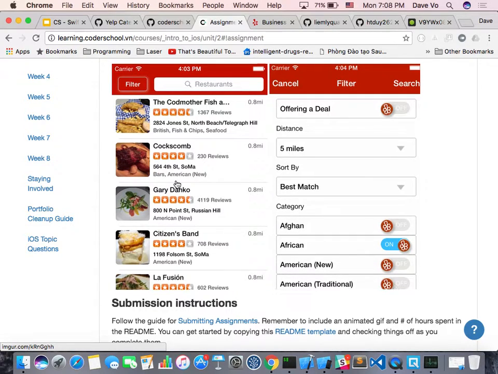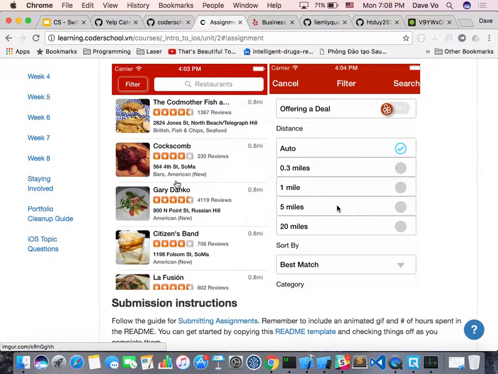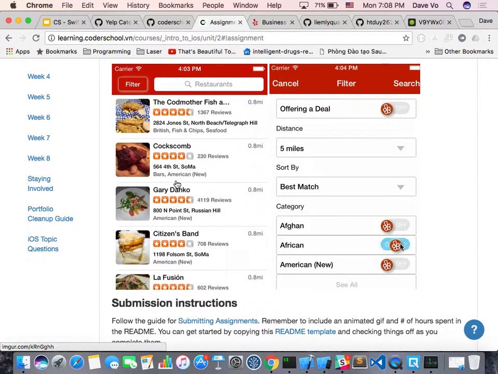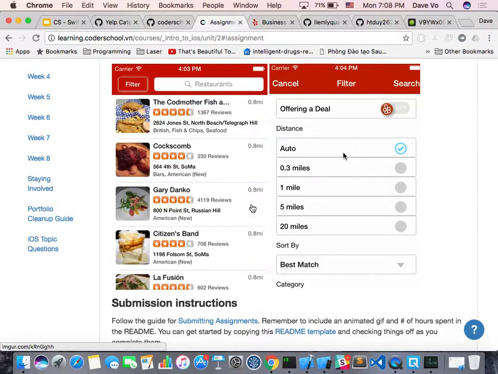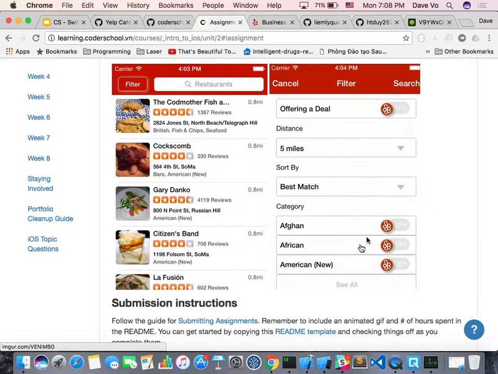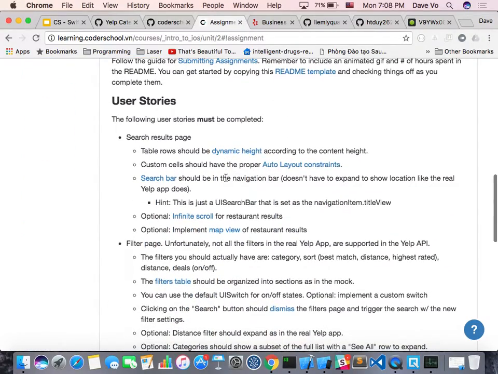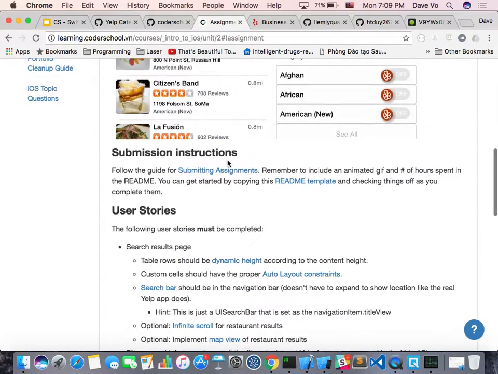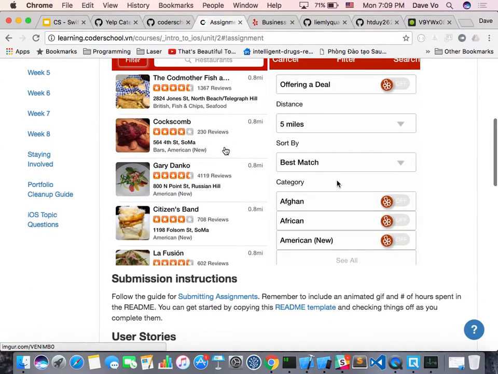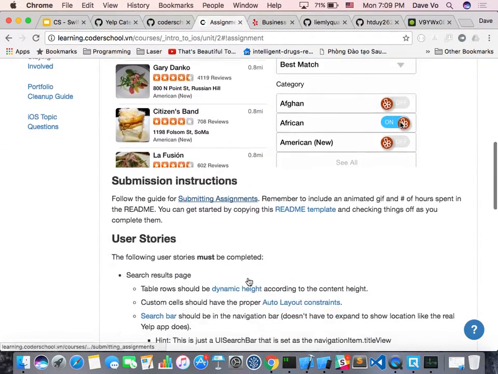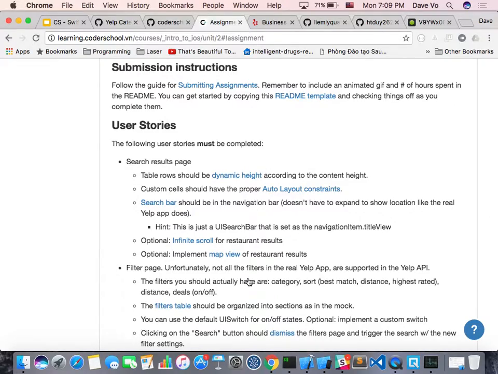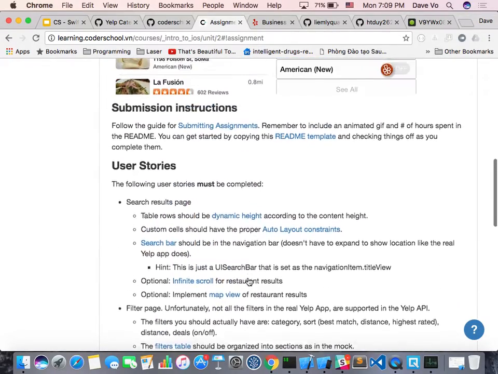Okay, I don't have the app to do the demo because all the apps are still in Swift 2.2. I didn't convert that one. Never mind, I can show that to you later, but you get the idea for the app, right, from the gif here. So how are we going to do that? I would like to give a quick introduction to the Yelp API. So if you go here, where is it, the Yelp API?